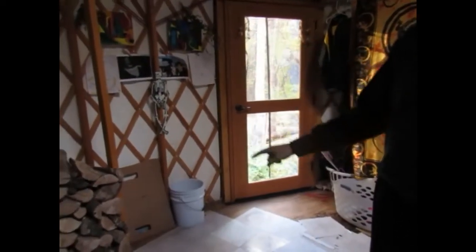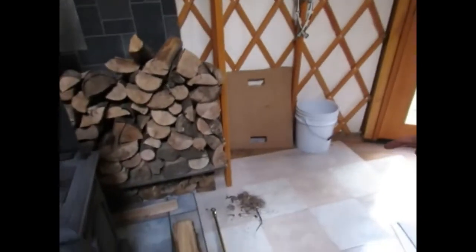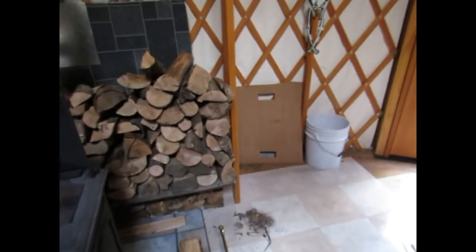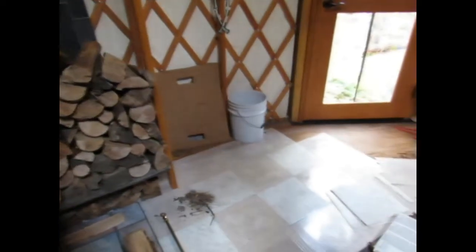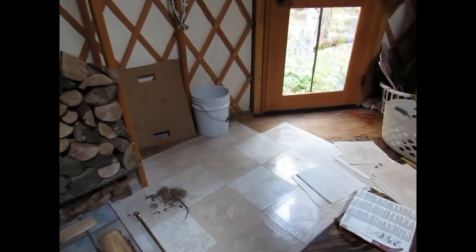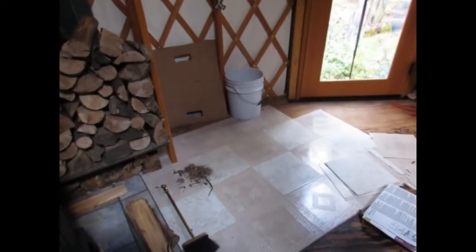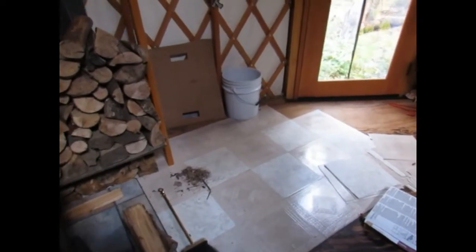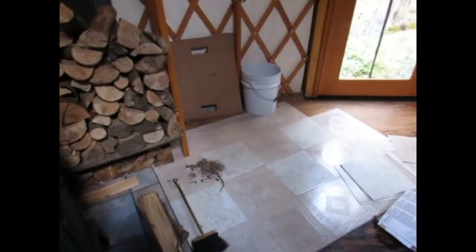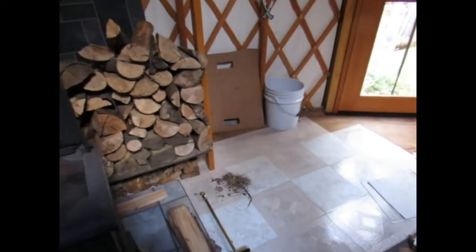One leg went on to a tile spot, so instead of building it first and dealing with it, I ended up just putting in the tile real quick. We're going to finish it off and extend it and make it square all the way along. The tile was free from my grandfather — like a bunch of other stuff we had — so it was just sitting around. Rather than not use it, we figured we'd just use it; if we don't like it, we could always just take it up and get rid of it.